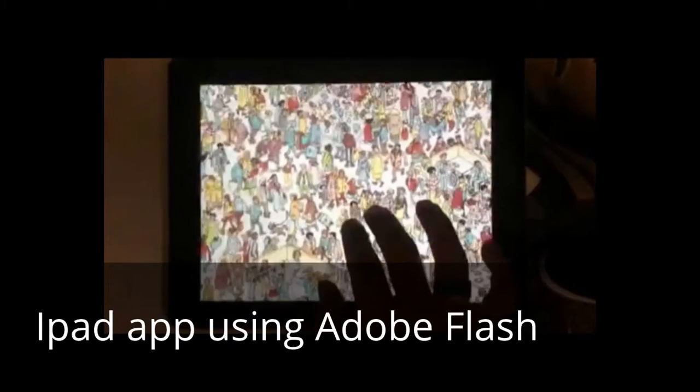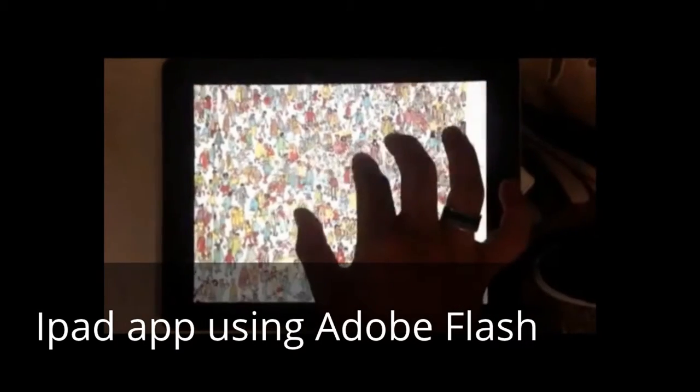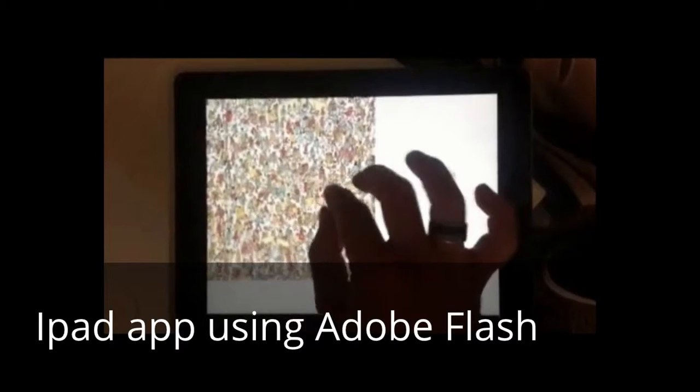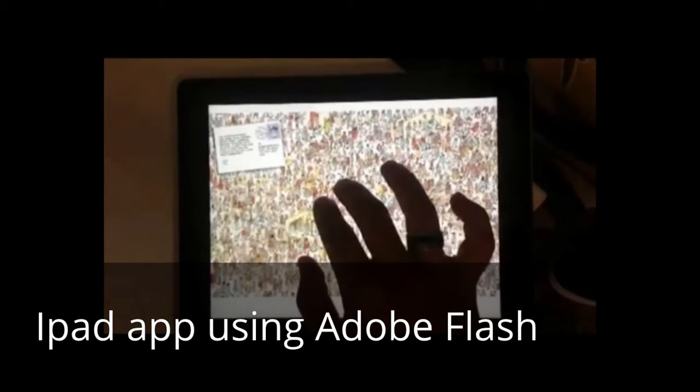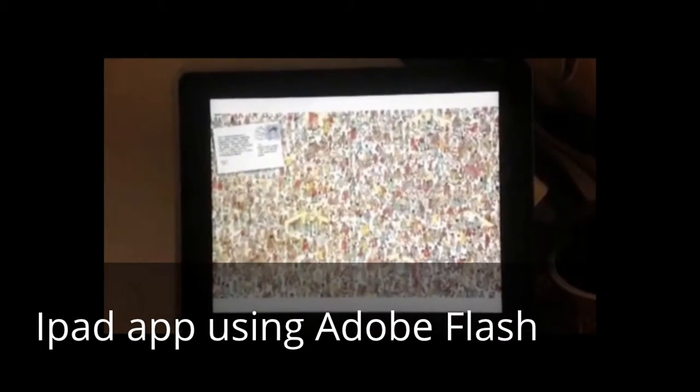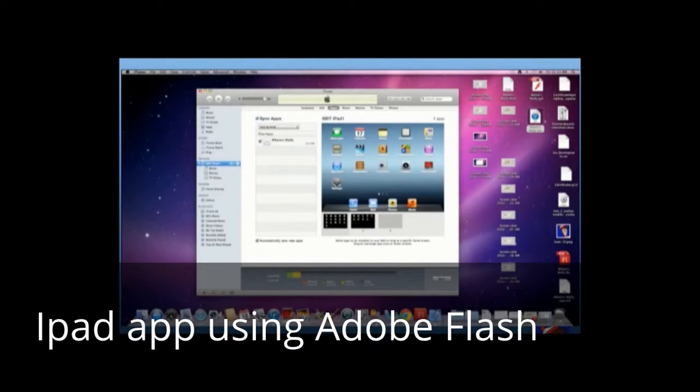Yeah, just zooming out. So the functions are working, so it's on an iPad, the zoom function is working, so is the pan. So you're able to pan across the puzzle, zoom in, and actually find things on the device. So we're able to develop the actual gestures in the Flash pad onto the actual image, then develop the certificates, provisioning statements, and get the device registered for the app. We're then able to put the exported certificates into the file and provisioning statements and get published to an actual file to put onto iTunes. We then click and drag that across, put it into iTunes.